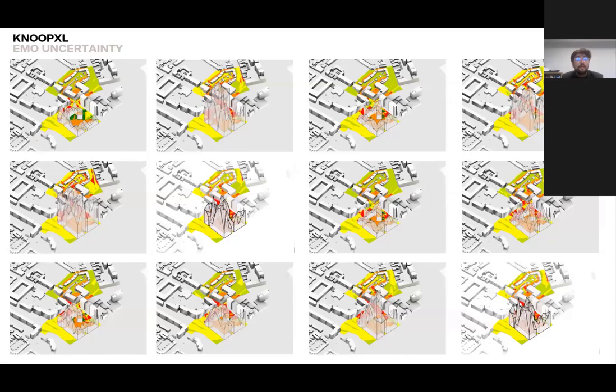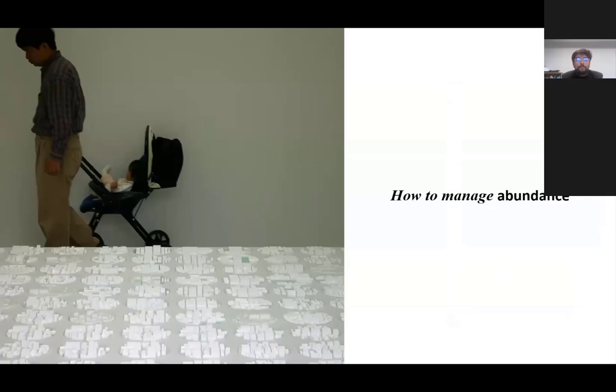And we were generating and generating and generating. And up to a point, we were just generating uncertainty. We were generating so many options and we didn't have a way to compare them. So whenever we do EMOs, I always think about this exhibition that was done in Madrid by SANAA, in which they brought like 1,500 models of the Gifu Museum. And it was like, okay, honestly, can you tell me what is the difference between these different scenarios, because I don't really see it. Maybe you're moving just 1 centimeter, or maybe you're completely changing the plot, but I'm overwhelmed by the outcome. And this is something that we cannot allow to happen.